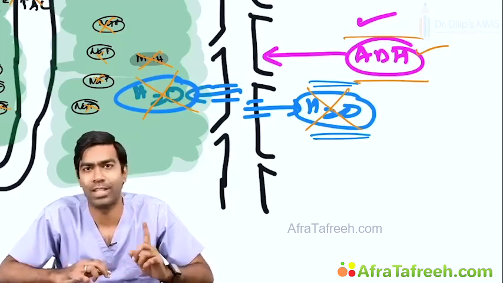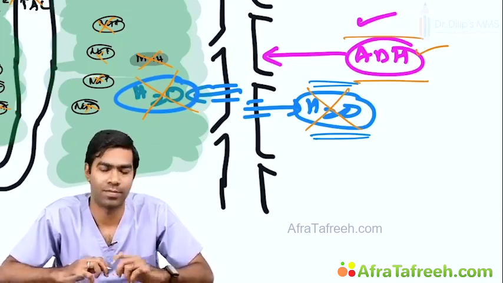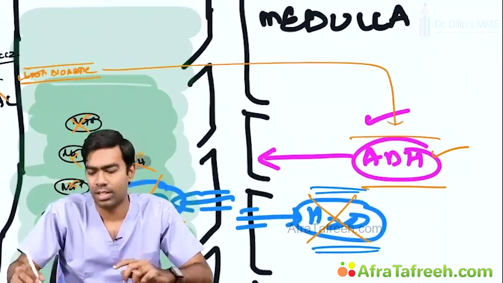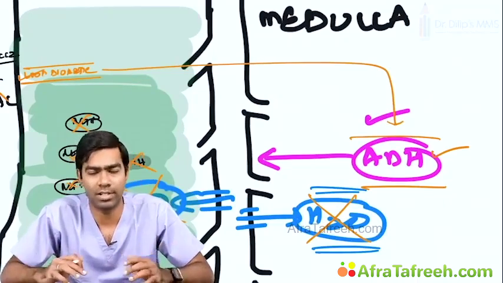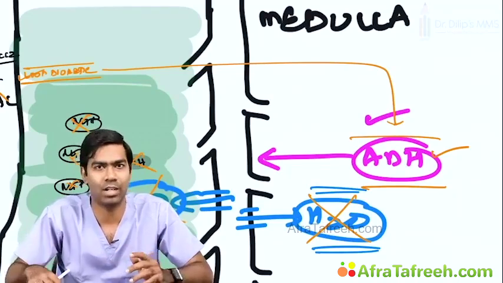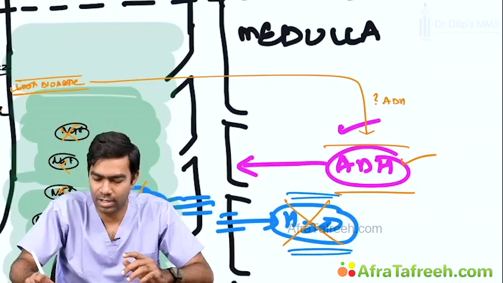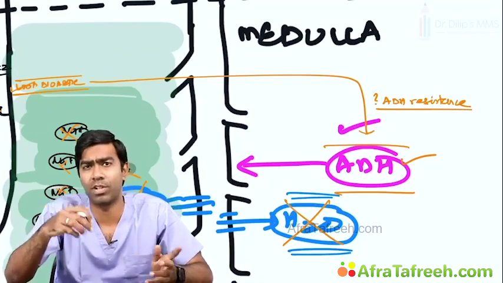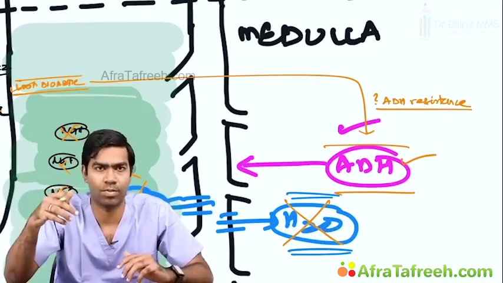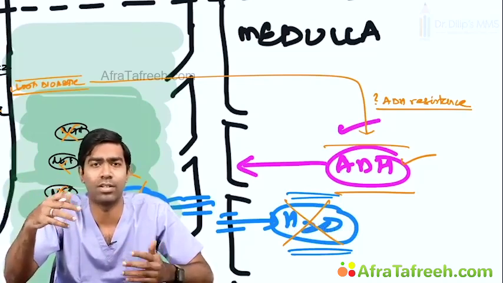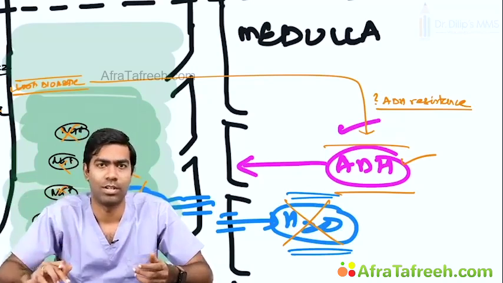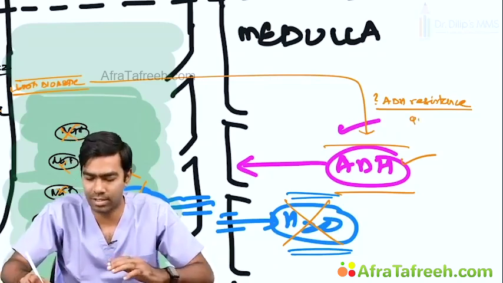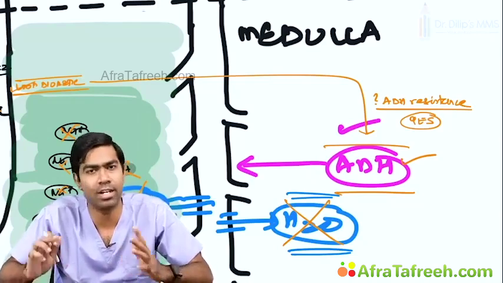Very, very important point. They cannot reabsorb this water, even in the presence of ADH, which means I can also tell, in the presence of loop diuretics, that they abolish the medullary interstitial hyperosmolarity. They create a state of ADH resistance, isn't it? In a way, even in the presence of ADH, water cannot be reabsorbed because loop diuretics abolish this medullary interstitial hyperosmolarity. So ADH-induced water reabsorption is also lost. So, can I write that loop diuretics induce ADH resistance? Answer is yes. Yes, they induce ADH resistance.